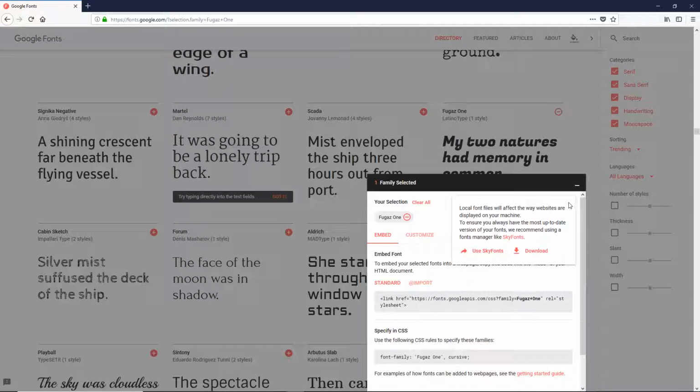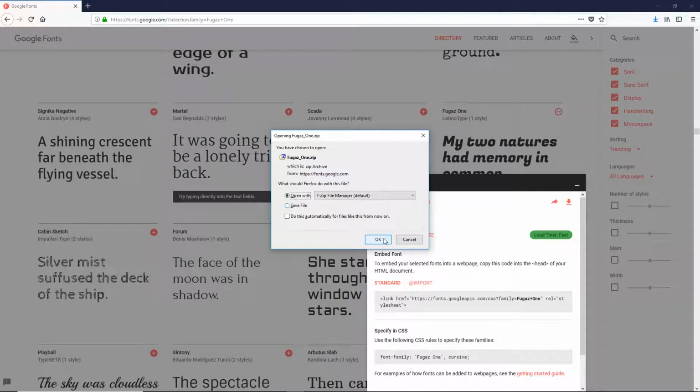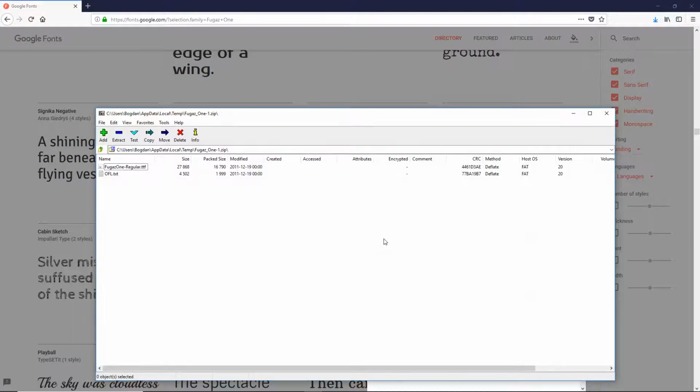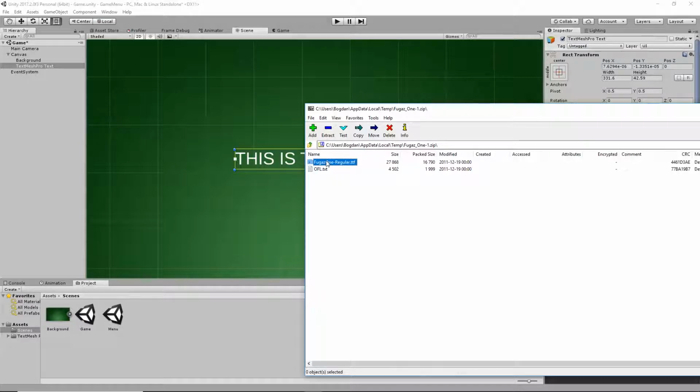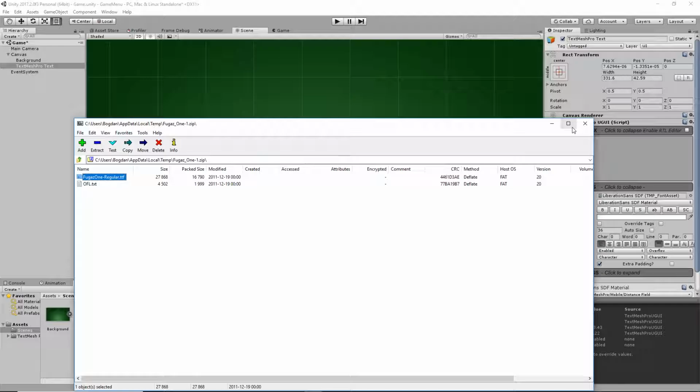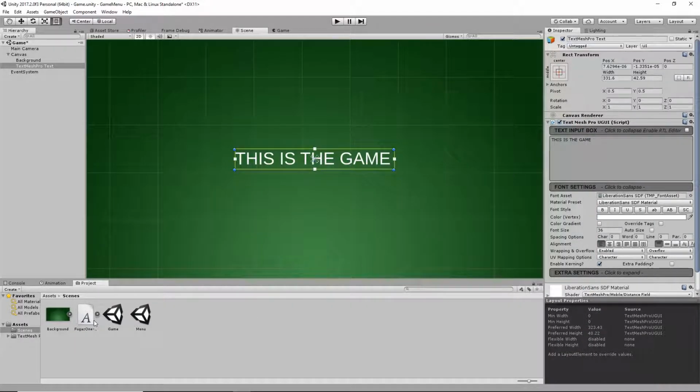Let's download it. Open it. And let's just drag the font into our project. There you go.